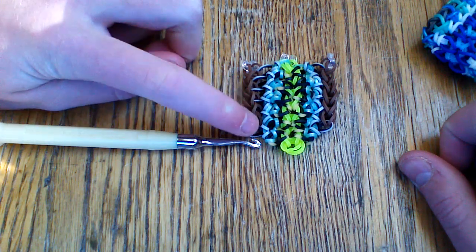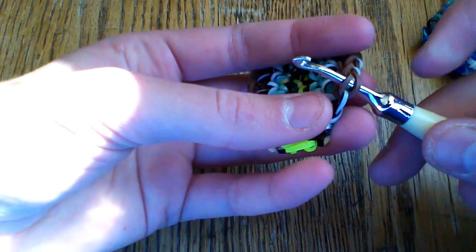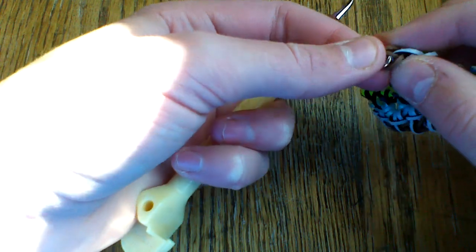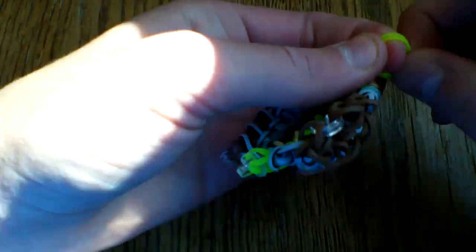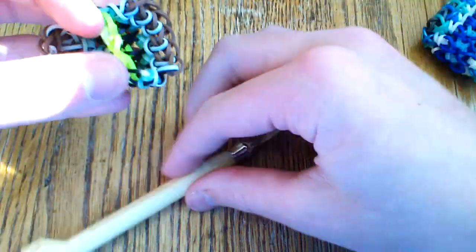So what you want to do in order to kind of clip this band the way you're supposed to is take your hook and flip it to the back side. I find is easier. And just go through the side of that cocoa band, grab another cocoa band, and pull it through, just that first one, and then you'll attach this C-clip here to this here. And I know this doesn't even look right because it's not a real bracelet, but then you're going to take this cap band, pull this yellow onto that capping band, and repeat the same thing on this side.